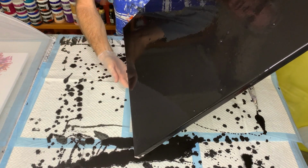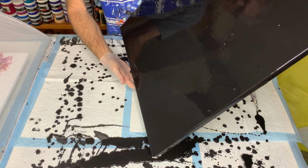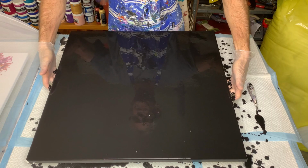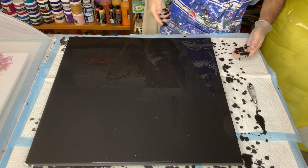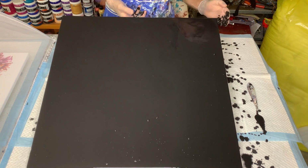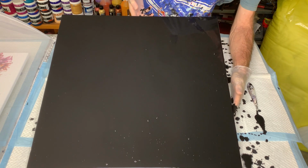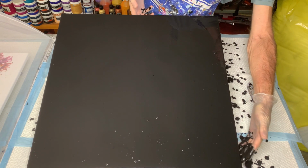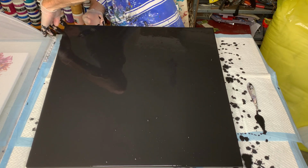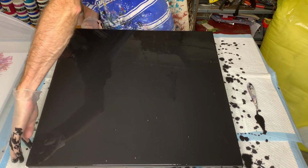As you can see, I'm not tipping too much off. I'm just evening it up a bit. Yeah, I think we're good. Now, I'll just, oh yes, not covered the edges. So I just pick up a bit off that I've tipped off and just go around and dab the edges. This side as well. Like so.